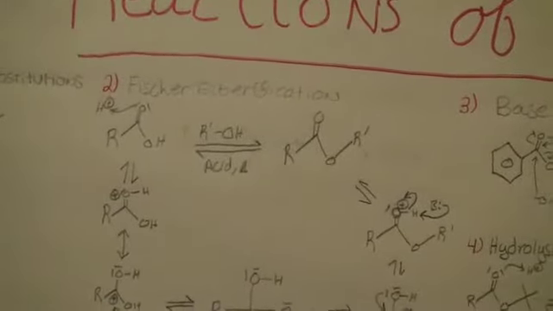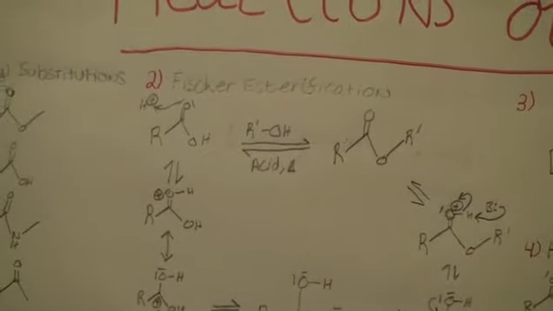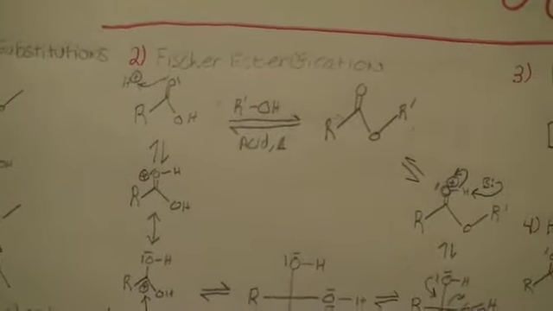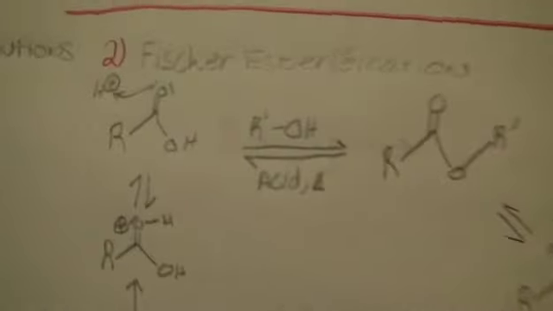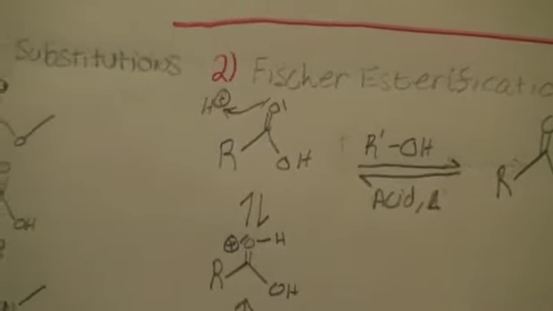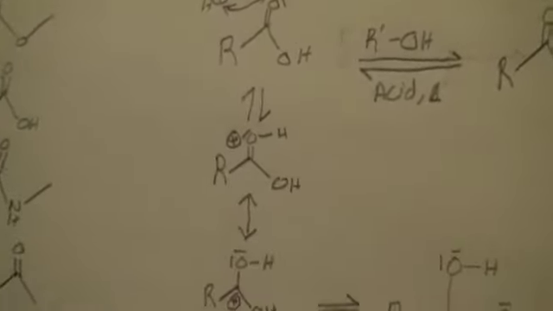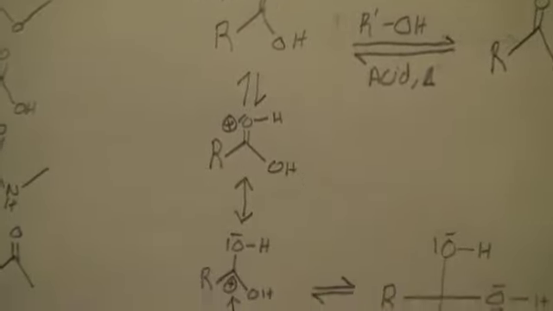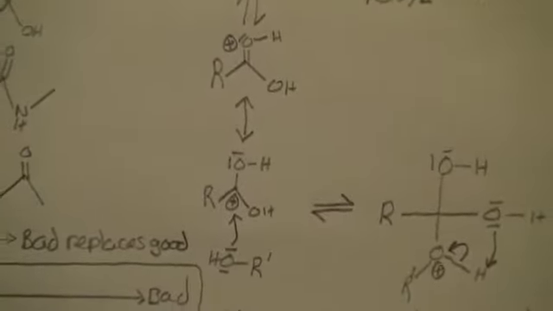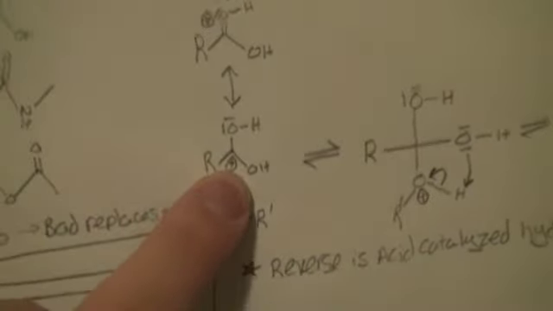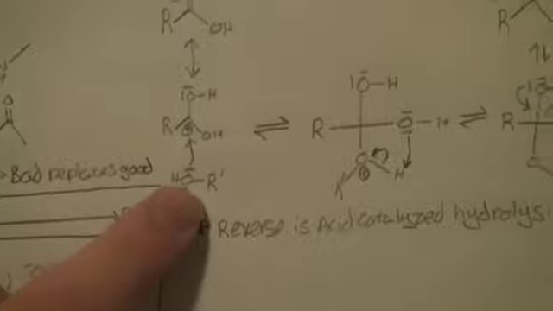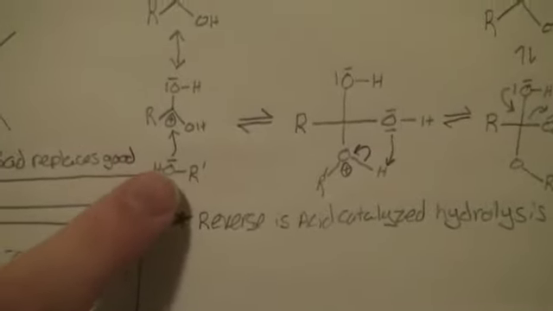Number 2 is the Fischer esterification, in which you go from a carboxylic acid to an ester. Basically you add an alcohol and trace acid, but I'm going to go through the mechanism in a little more detail. First step is you protonate the carbonyl oxygen, and that gives it a positive charge. Then the alcohol group attacks, and that has a resonance structure right here, which moves the positive charge down to the carbonyl carbon, and so the alcohol can attack it. Alcohol is not usually a good nucleophile, but it can attack where there's a positive charge.